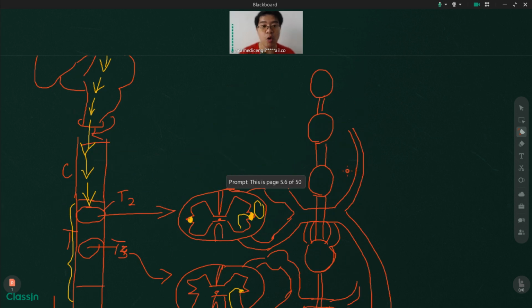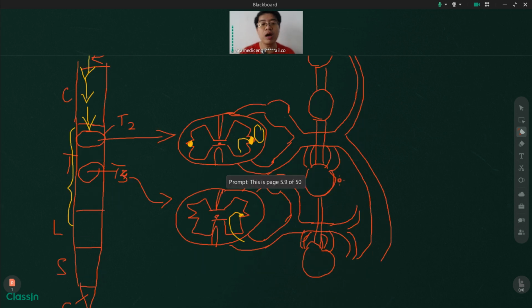You see that? So what am I drawing here? What is this thing that goes up and down? A chain of ganglia. What is that? The sympathetic trunk. Yes, very good. So you will see the sympathetic trunk is basically the result of multiple sympathetic ganglia that are connected with multiple spinal nerves running up and down the vertebral column.